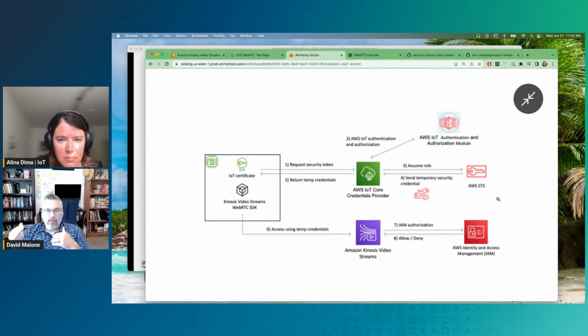But ultimately, this is the correct way to think about managing devices at scale as well. Because getting started with the SDK, it's very easy to look at it and say, oh, I can just give it an AWS Access key pair. There's a number of reasons we shouldn't do that. But one of the most important ones is simply, yes, security, but then also scale. There's a limit to the number of those AWS Access key pairs you can have out there. These X509 certificates, mutual TLS authentication, all the goodness that comes with using them with AWS IoT Core, plus now I've got the ability to scale my fleet of cameras to a much, much larger scale.